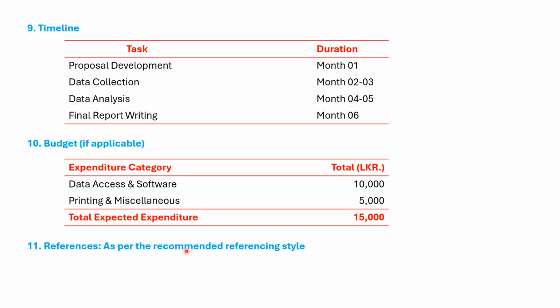So this is an example of a research proposal, and you need to expand this. My objective was to provide the requirement of each and every title. So you know what to do under each and every title, right? So you need simply the title, the working title, the background, research problem, questions, objectives, literature review, proposed methodology, timeline, budget, and references.